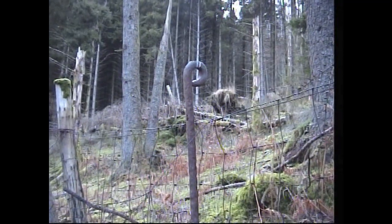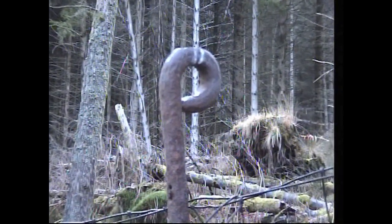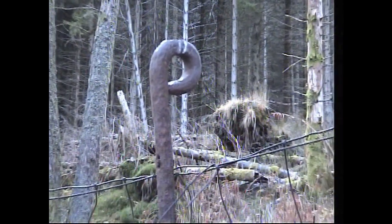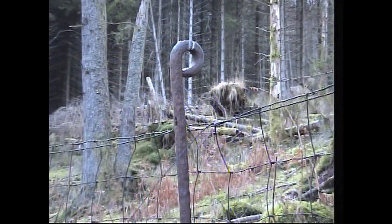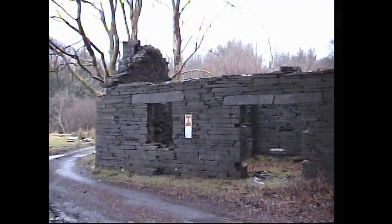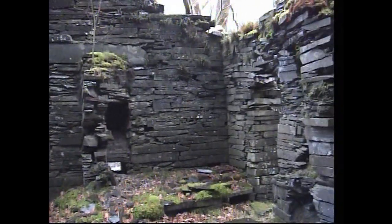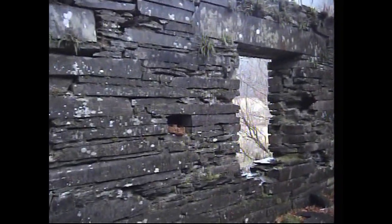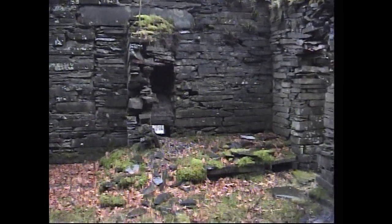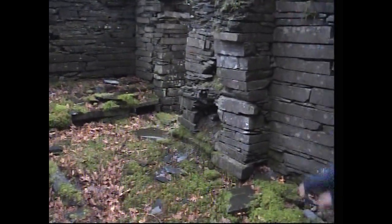It's an old post from out of the quarry, handmade in the forge here. And very likely they'd hammer that into a hole in the rock and then pass a chain through the eye at the top to the next one, and they'd use the chain like a handrail to go along the ledges to stop people falling off the edge, or even to hang on from the rock face when they were drilling. I think this is the old blacksmith's forge in here. And this has been adapted because you can see there was a doorway, a window behind it, and then they rebuilt it with a chimney and put a forge in. And can you see there's a hole straight through underneath the chimney here, right through to the outside. I bet the air would be drawn in there from the bellows through the fire, and then the smoke up the chimney above it.